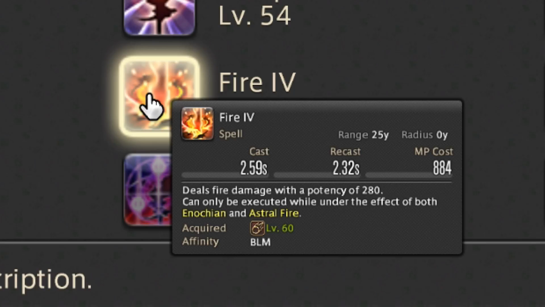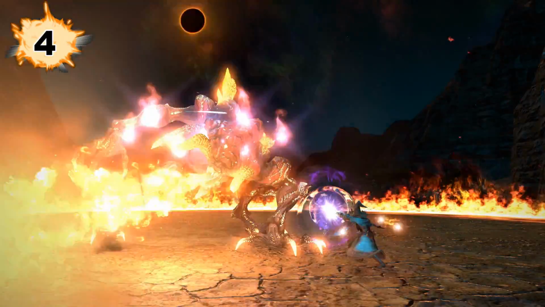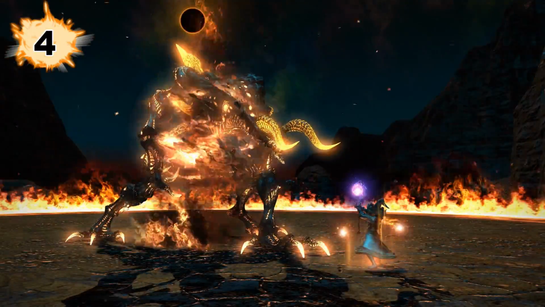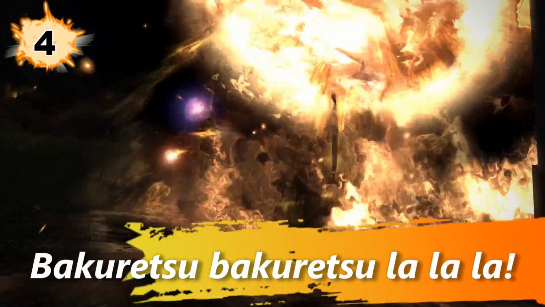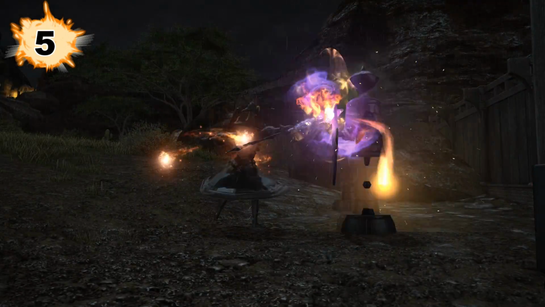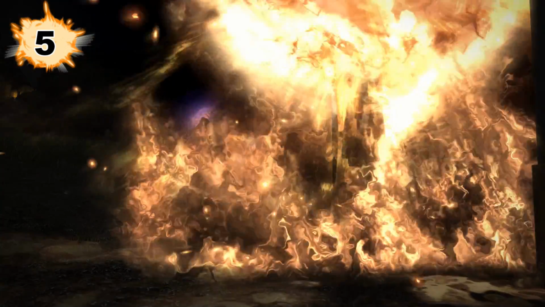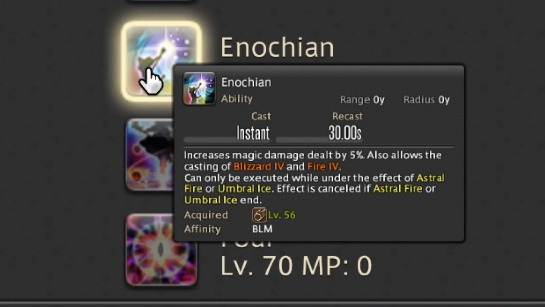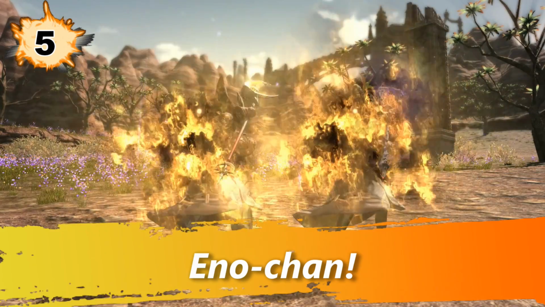Fire 4 is an explosive high damage spell and is the backbone of the Black Mage's devastating arsenal. Unlike the other fire spells, Fire 4 neither grants any stacks of Astral Fire nor does it refresh the timer, requiring the Black Mage's volley of Fire 4 explosions to be interrupted by either a fire or proc Fire 3 to keep Astral Fire going. Fire 4 can only be used when under the Enochian effect, an effect that lasts as long as the Black Mage can keep up either Astral Fire or Umbral Ice.